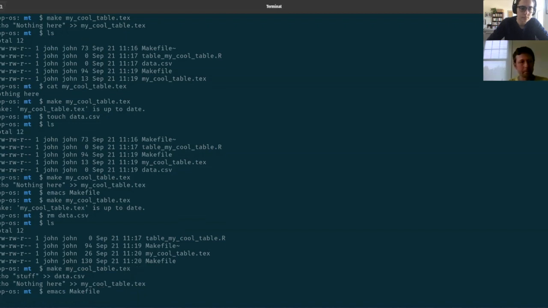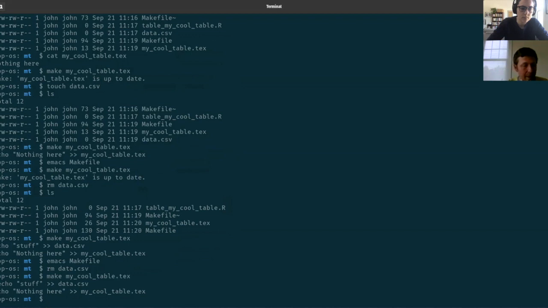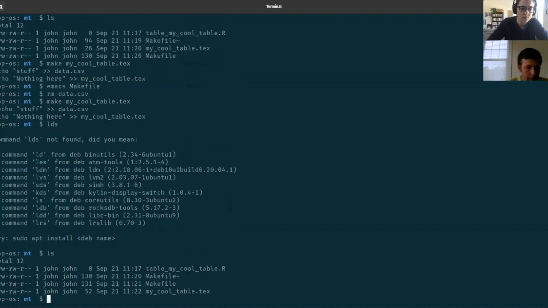Say I have a bad recipe, it doesn't actually do anything. And then I remove data.csv. When I run my Makefile, let's see. I should have thrown an error message there. Oh, I don't think I... sorry. I thought it would have thrown an error message because it doesn't actually have data.csv, but apparently it just looks and sees, do you have a recipe for it? And because our code didn't actually use it, it was okay. But it's looking for the recipe, in a nutshell. It doesn't go and check one more time.